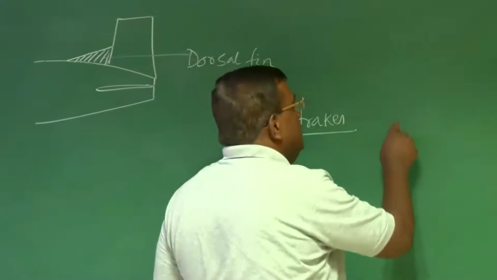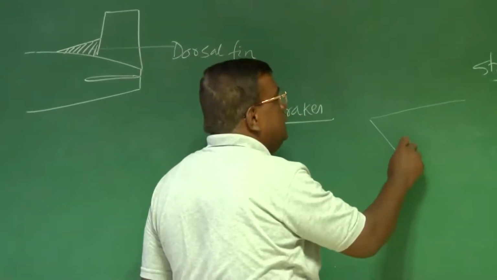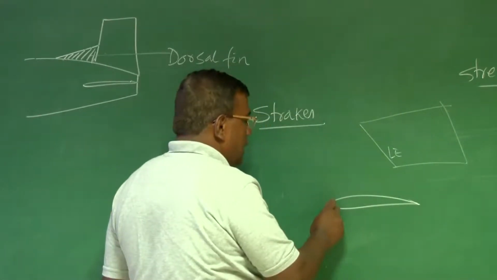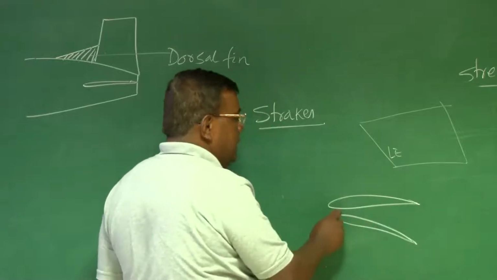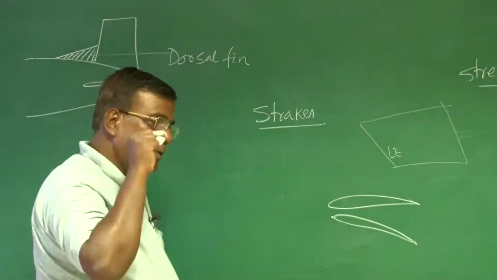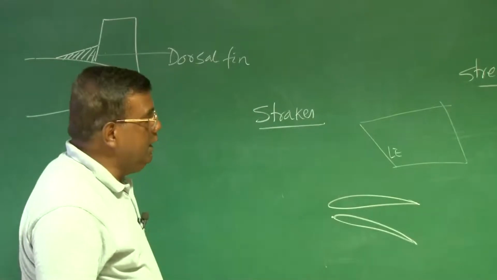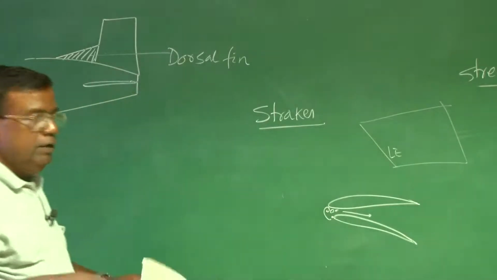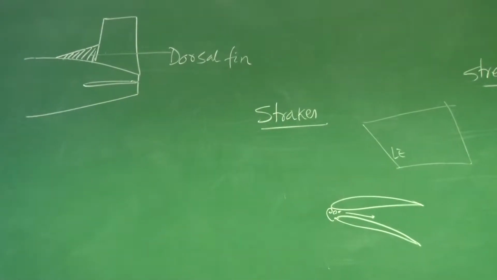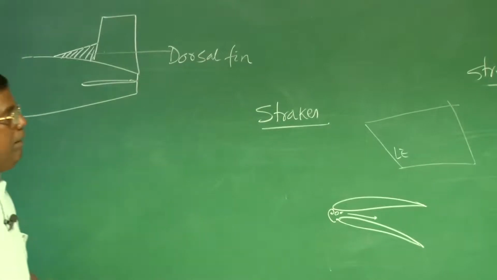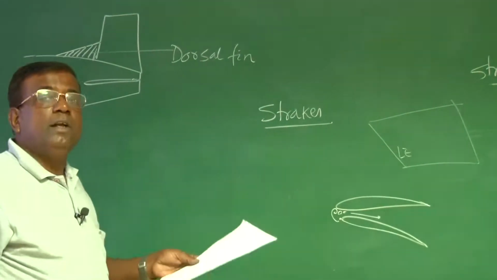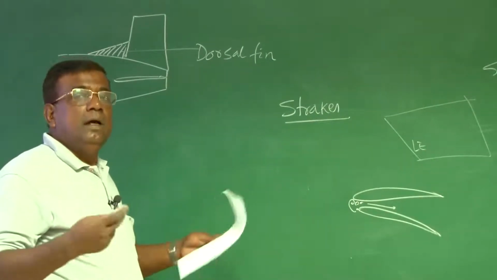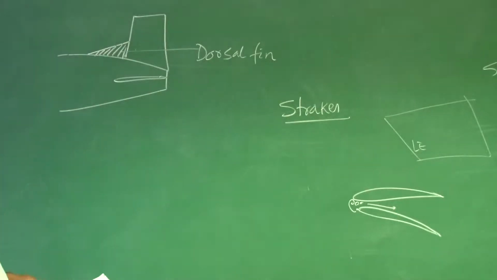For example, if there is a wing, and this is a leading edge, and after a certain angle this stalls, if I put sharp strakes on the leading edge, then that will generate a vortex which will delay the separation and also increase the lifting efficiency, right? So the primary role of strakes is to generate vortex, which adds energy to the flow, and in turn you get efficient aerodynamics as required for the airplane.